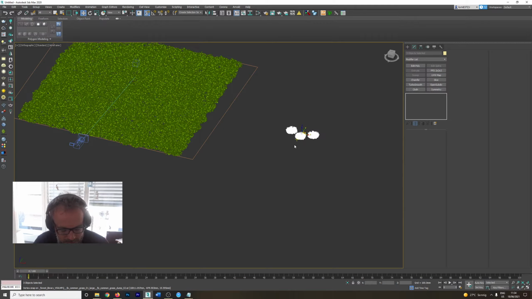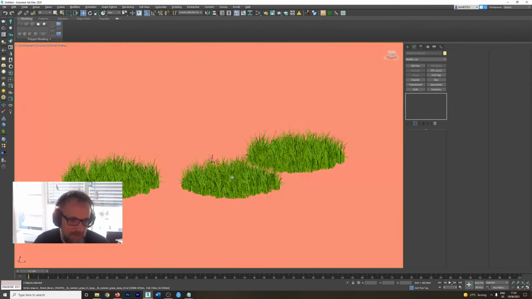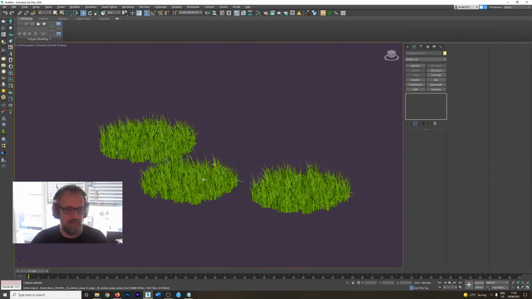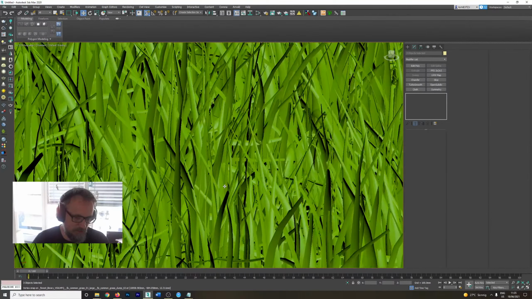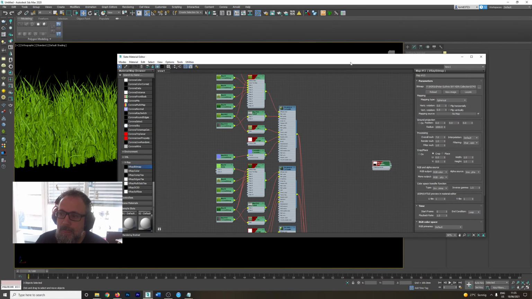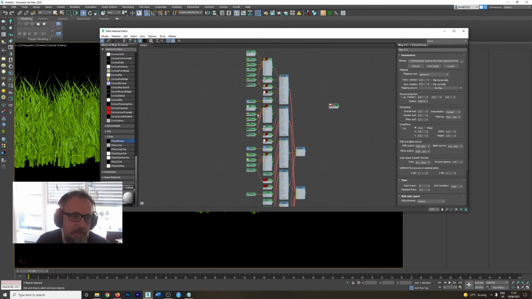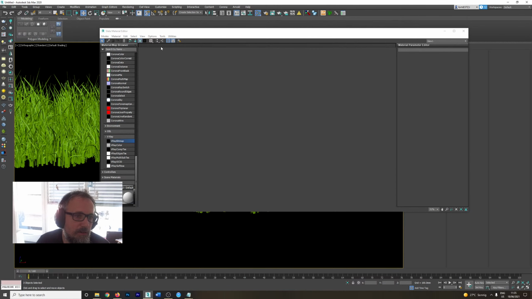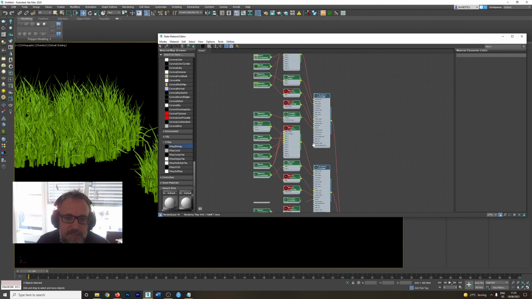Just get rid of the grid, press G and Z to zoom in, and press F3. Alright, so this is what we're looking at. Now, you have to ask yourself, they've done a good job here creating this, but is this what grass looks like? And how much variation is there on this grass? So if we open up the material editor and have a look at this, I'll delete this view, get a new view, and bring in the material, get from selected. Alright, so this is the material that we're dealing with.